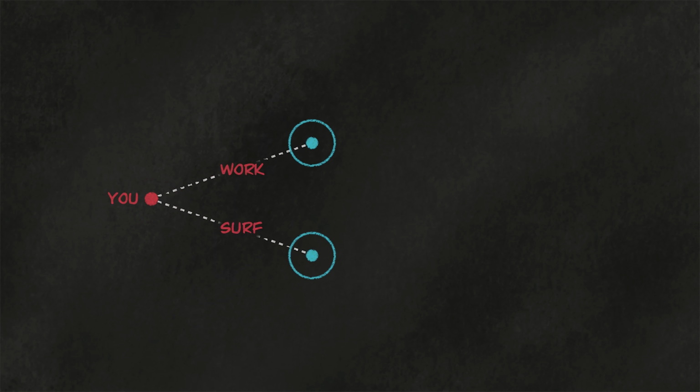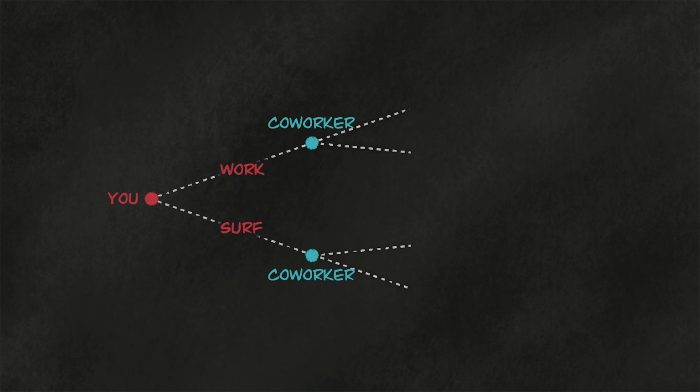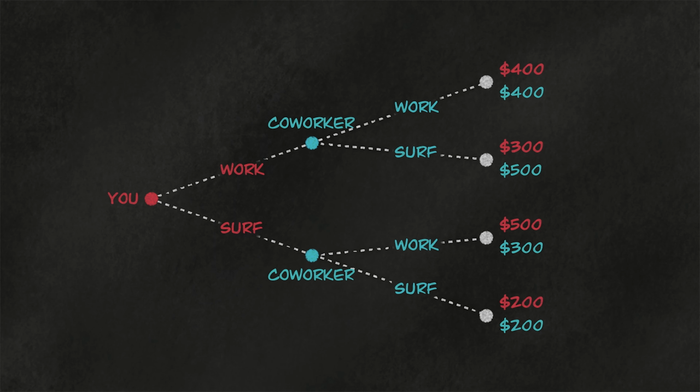When it comes to sequential decisions, we use a game tree. A game tree is an extensive form representation of a game. Extensive form games introduce a sense of timing that doesn't exist in simultaneous move games. Following the game tree for the shop, you see that your coworker makes their decision, which places you at one of two scenarios. Then your decision will determine the final node. You know that in the end, your coworker is going to make whatever decision will maximize her utility. So you know what she'll do in response to the choice that you make. And you need to consider this when making that first decision.